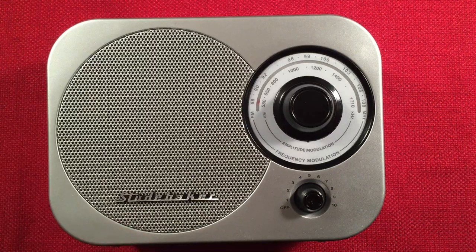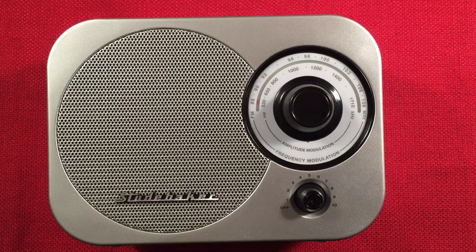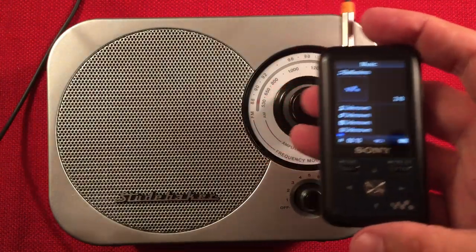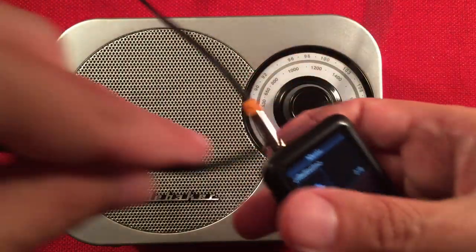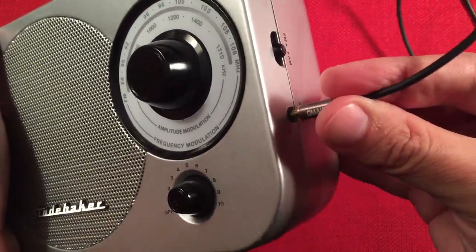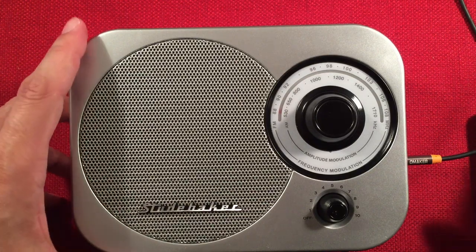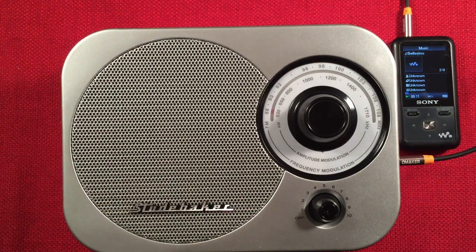What I'm going to do here is show you this. I usually use this for the playback with the CC transmitter 2, FM transmitter 2. Usually that plugs in here, but this radio has the auxiliary in, so I'll just use it. This is my MP3 player, standard cord here. I've got a stereo patch cable, so we'll just patch it right into that auxiliary port and do a little audio test. All right, I guess I could leave this in there so you guys can see what's playing. Play button, turn it on.